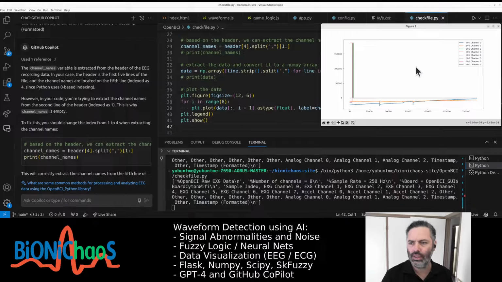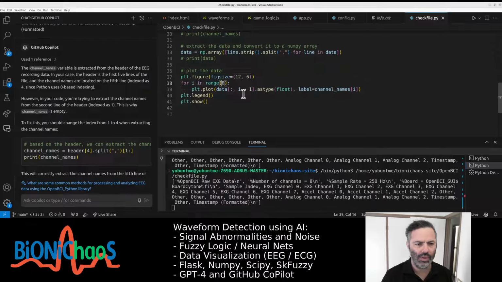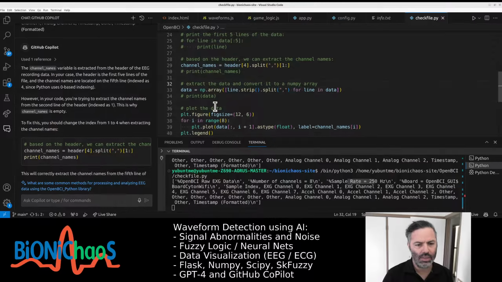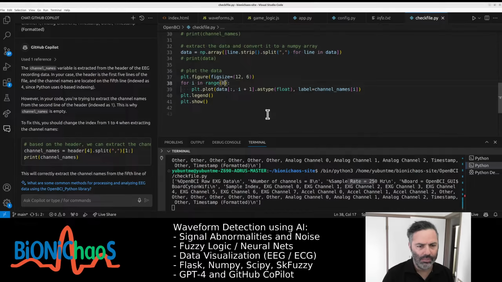And just look at channels 0 and 1. There's essentially no other data in this particular file, so it's a text file. It has a header, the first 5 lines are header, so I printed it out here. The file can record 8 channels, sampling rate of 250. It's the board being used, OpenBCI board, Wi-Fi something. It doesn't really matter.